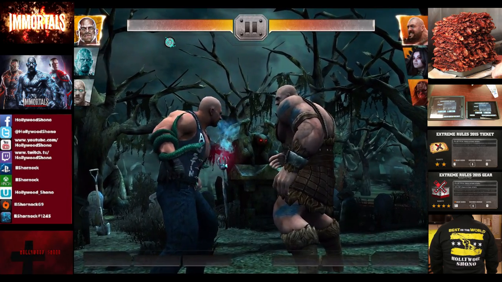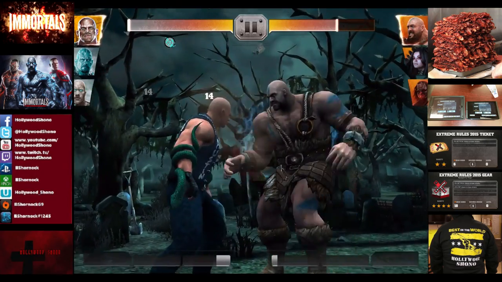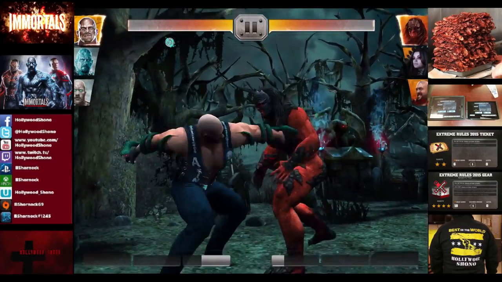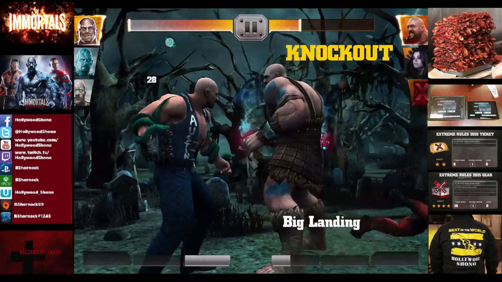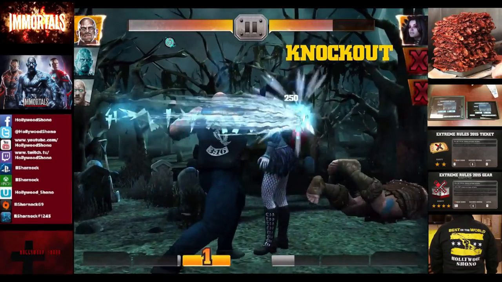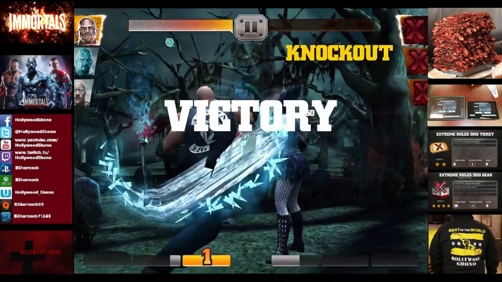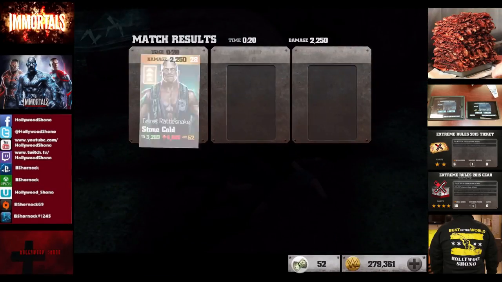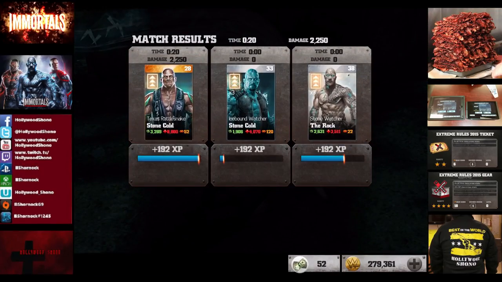Stone Cold is considered a tank card in both silver and gold. However, Stone Cold has the most health in the silver bracket at 500 base. I believe Stone Cold has 1,200, which is matched by the new Big Show. And Paige also wiped out for the victory in the first fight. 192 XP, 240 credits.